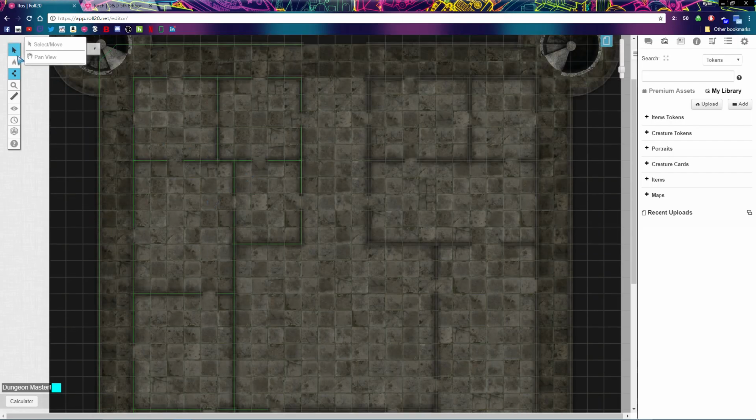That's the basics. Now let's make some doors real quick. Just make a few to show how they work. So switch this to a different bright color. Again, bright, just so you know what you're dealing with when you get to this section of the map. No one else will see this but the DM on this layer. You have to specifically be selecting this layer to even see these colors we're using anyway.